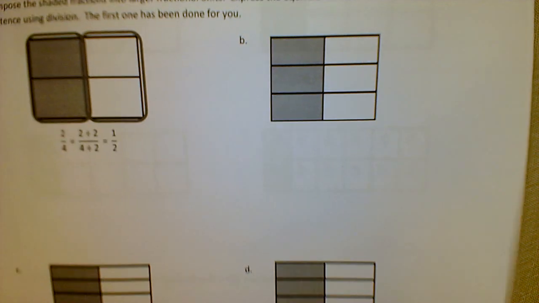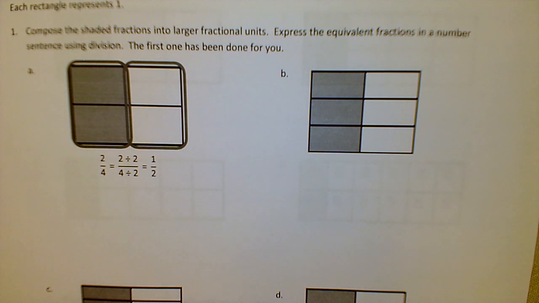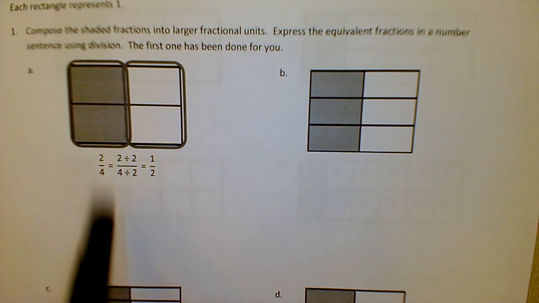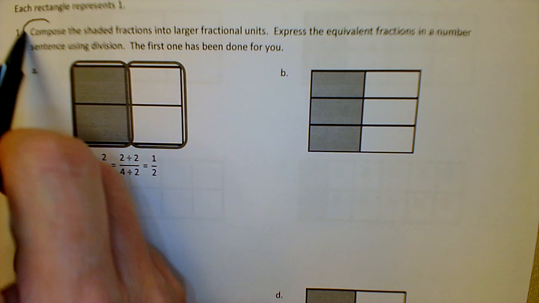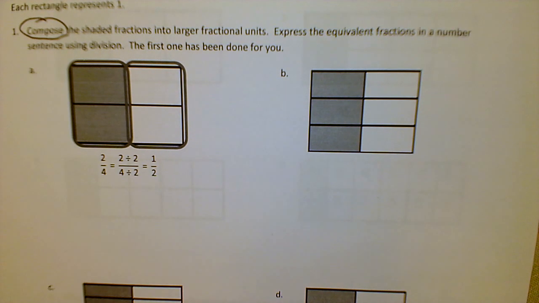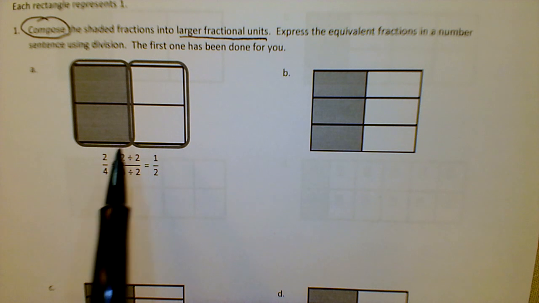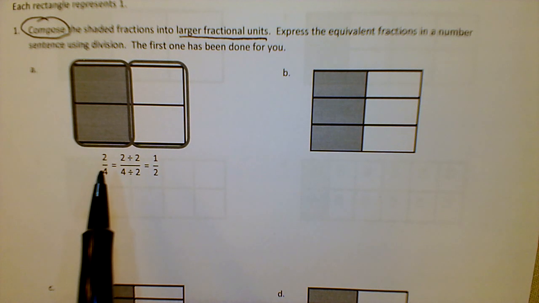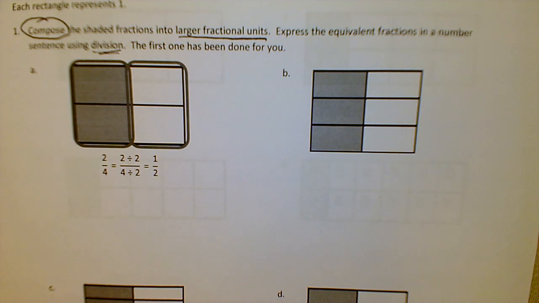Okay, so in this problem, actually let me scooch it down for us a little bit so we can read the instructions together. So here it says, compose the shaded fractions into larger fractional units. So now you see we're using, instead of decomposing, we're composing the shaded fractions into larger fractional units. Express the equivalent fractions in a number sentence using division. And then they did the first one for us. But we already did one, so let's jump right into this problem over here.